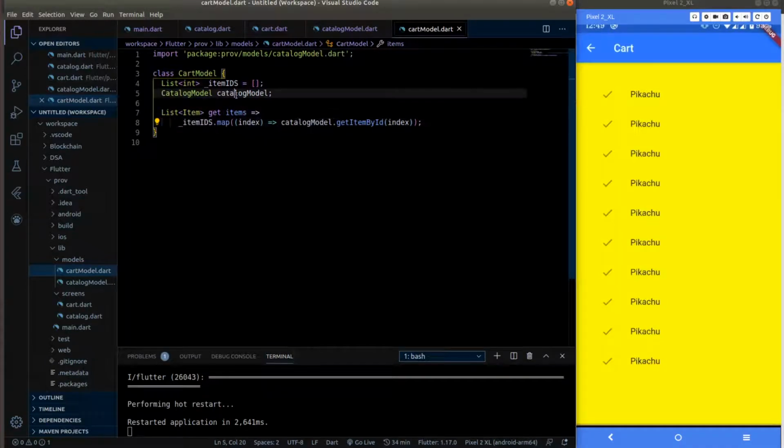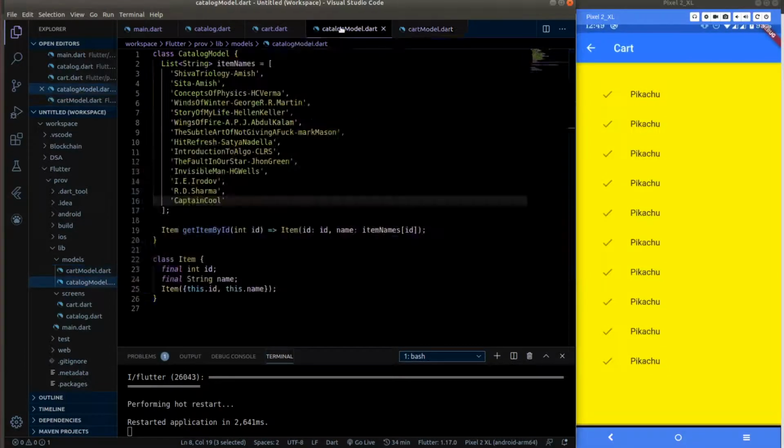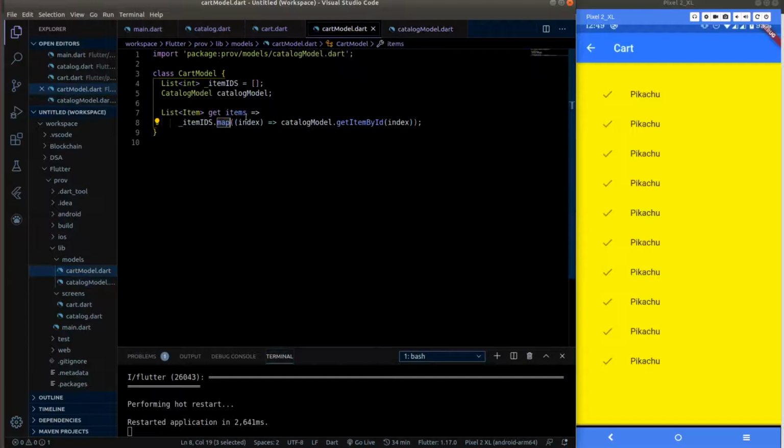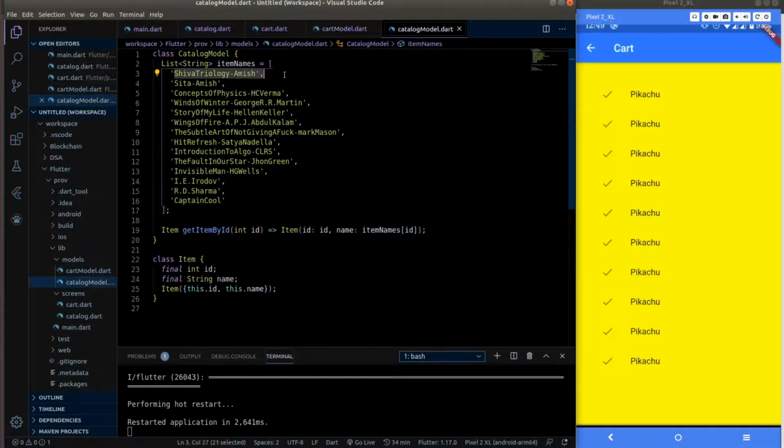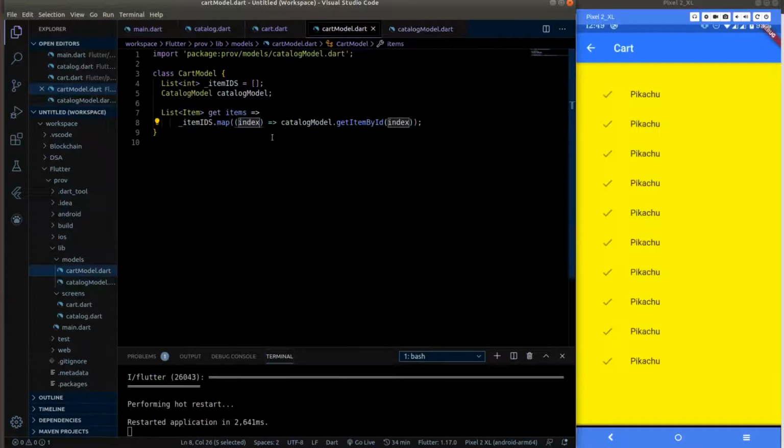So I have made a catalog model, and I'm using this list of IDs. I'm using the map function, and this map function is gonna map all the indexes which we pass to this particular list. So let's say that you say 1 in this index, so it's gonna return Shiva Trilogy by Amish. If you say 2, it's going to return Sita by Amish, and if you say 3, it's going to return Concept of Physics by H.C. Verma, and it goes on like that.